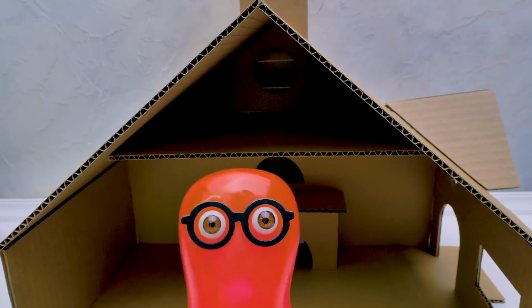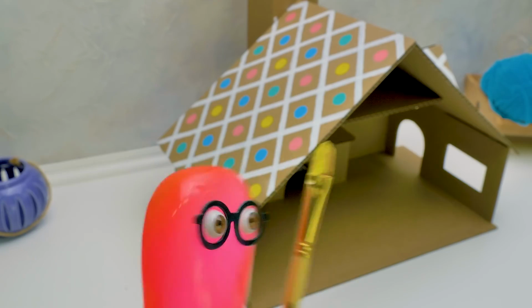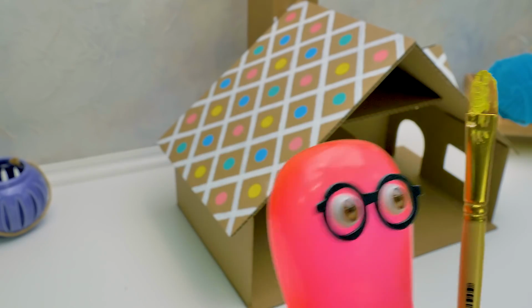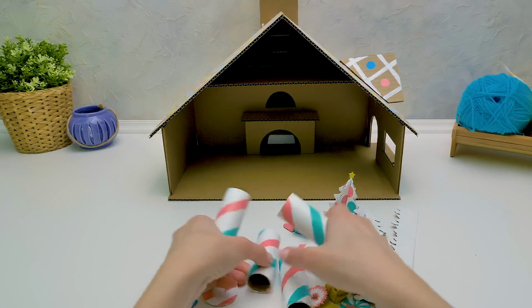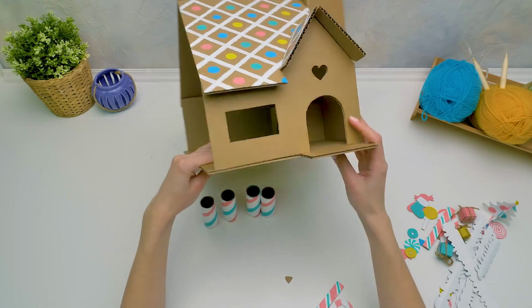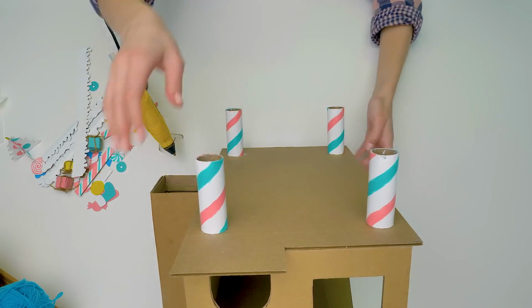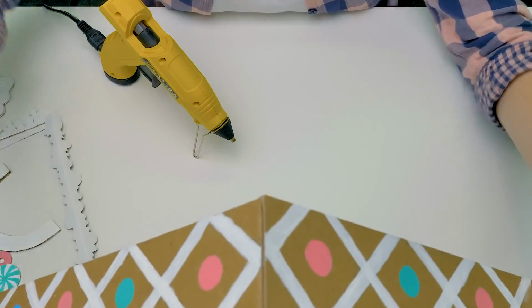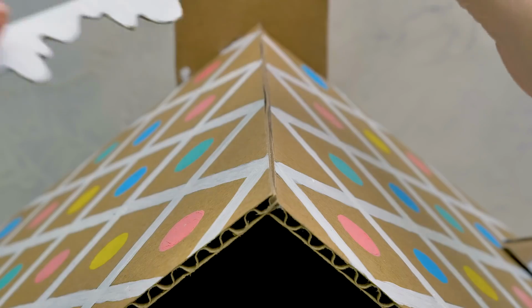You know what's missing? The house decor. Who's the best painter? Sam's the best painter! Oh yeah! Awesome, Sammy! And I prepared these details for the decorations. First, let's attach the legs. It'll be better if I flip the house like this. Oh, careful, please! No worries, Sammy, I won't break it. Here, I made these legs out of paper towel rolls. This cardboard is pretty sturdy. Now let's glue the rest of the ornaments.